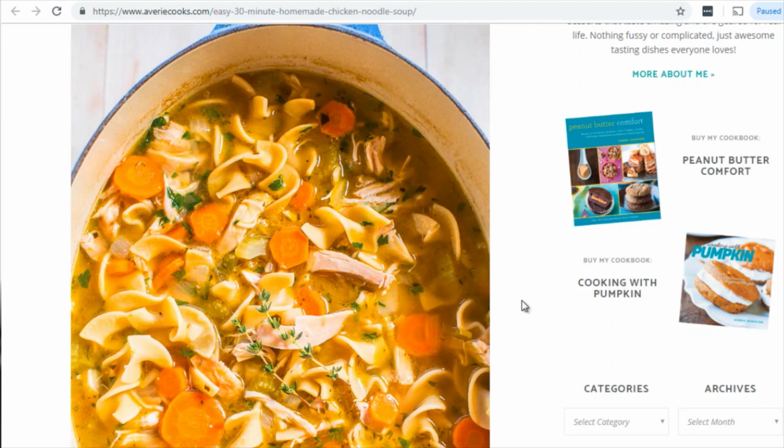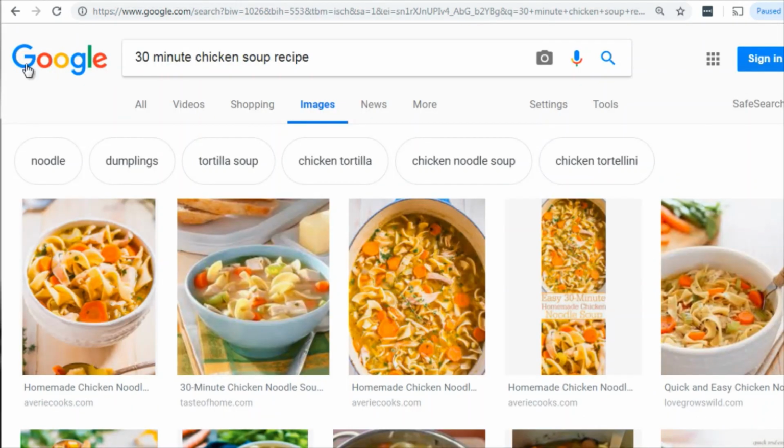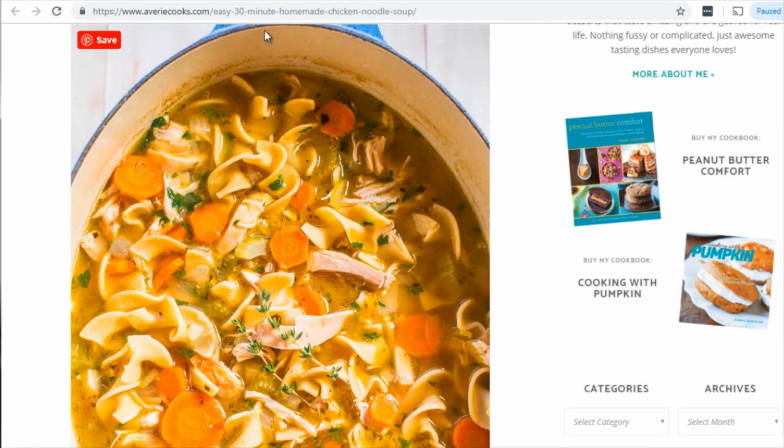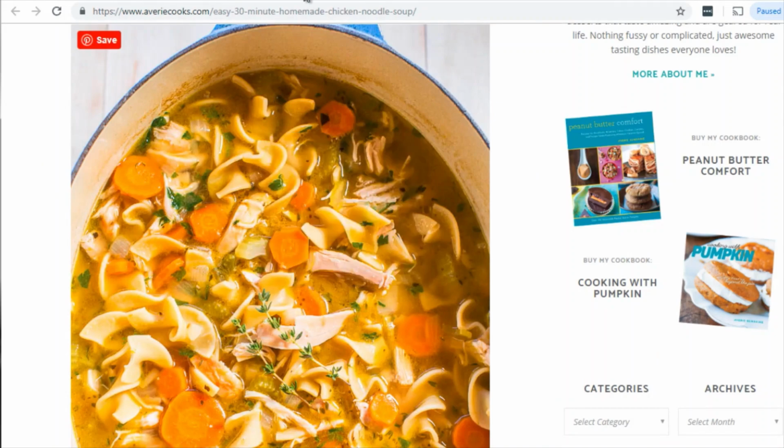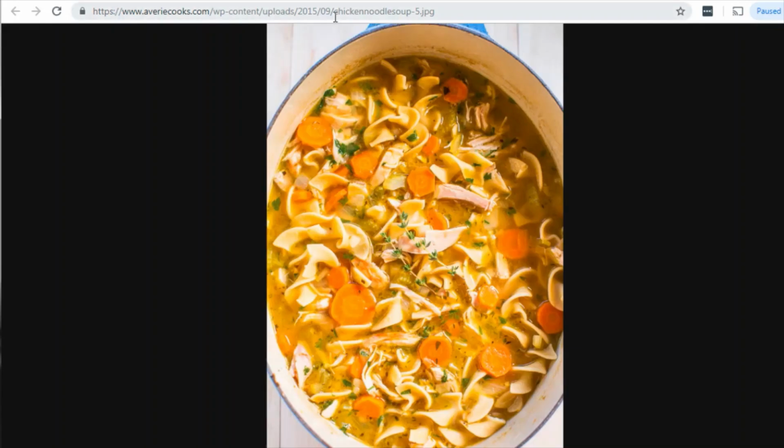Now, to give you a better idea, what I'm going to do here is use a very similar example that we used in the previous video with the chicken noodle soup. So what I like to do is reverse engineer it: simply go to Google, type in the keyword that you want, find the image, which we clicked on, and then we landed here. And then remember, we right-clicked and we opened the image in a new tab. The reason why I do this for this specific task is to get an idea of what the file name is. So what I want to do is simply copy that.